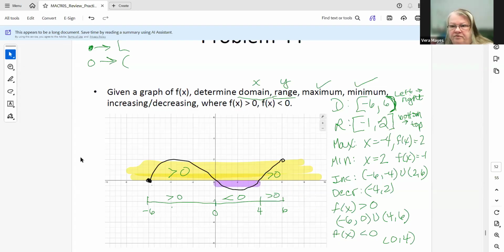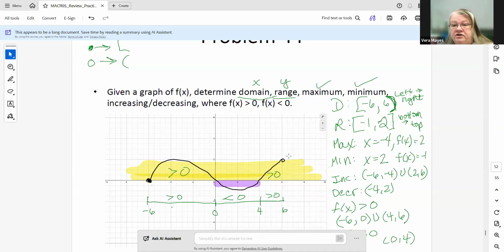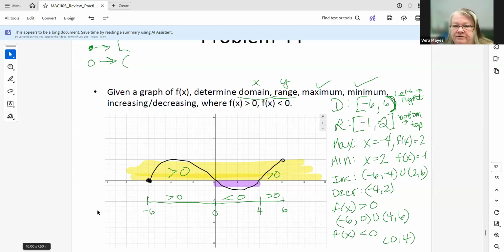All right. So they ask a lot of pieces about this. Just do it a little bit at a time and don't get overwhelmed. Use color, use number lines, anything that you can that will help you. Even if you need to make a quick sketch of this on your paper so that you can do all the highlighting and coloring and everything if you're taking this on a computer.